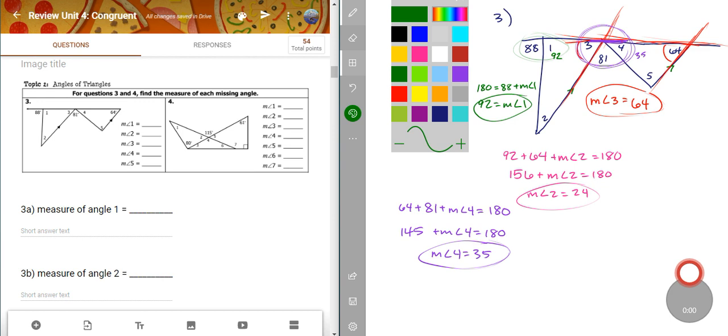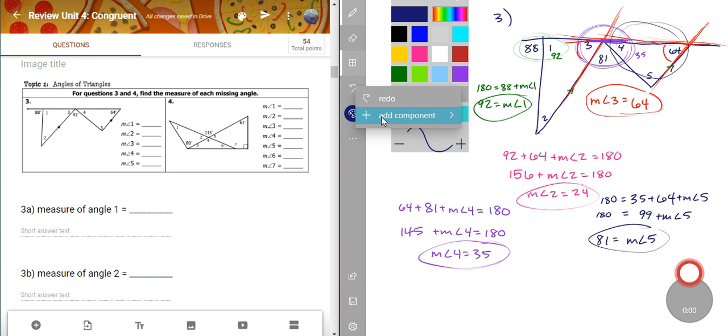All right, so last one we're going to take a look at is, yeah, I'll probably do the triangle here. So we've got 35 plus 64 plus measure angle 5 is equal to our 180. Sorry, I ran out of room on that other side there, so I came back to the left. Combined like terms, it's what, 99? Plus measure angle 5 equals that 180, so we've got 81 left over when we subtract 99 from both sides. Boom! All right, so go ahead, type all those in, and you're in good shape.